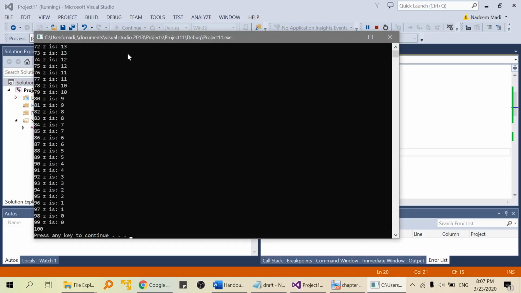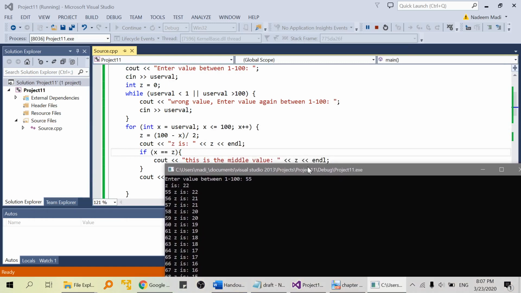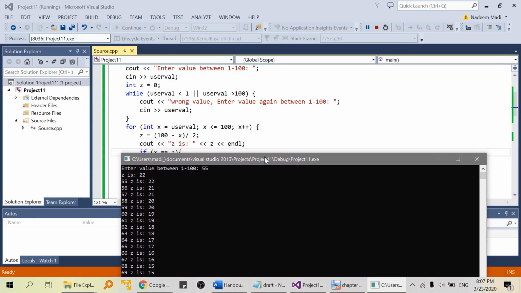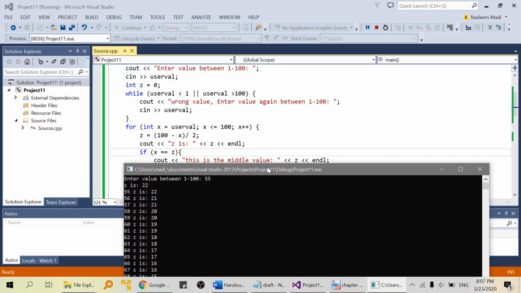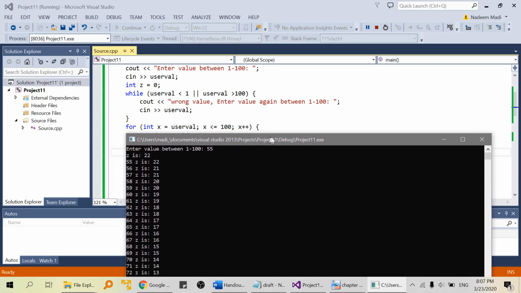So 55 again, and x here, because x here is starting from 55, so x will equal to 55. Yeah, it will never equal to, now I just understand the situation here.